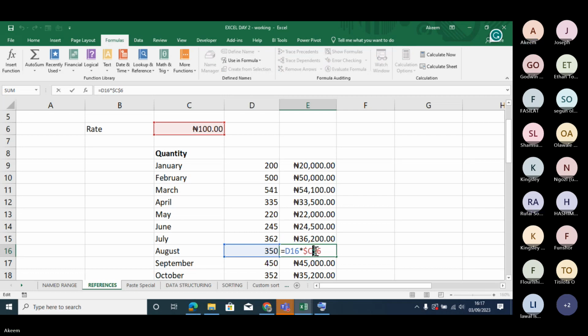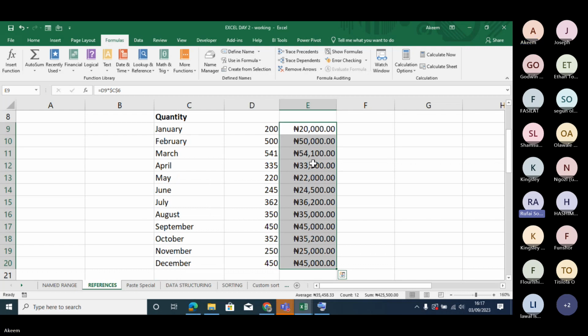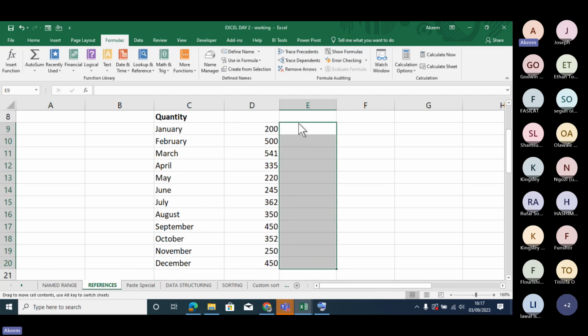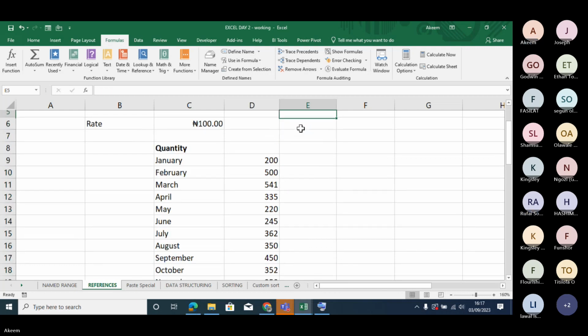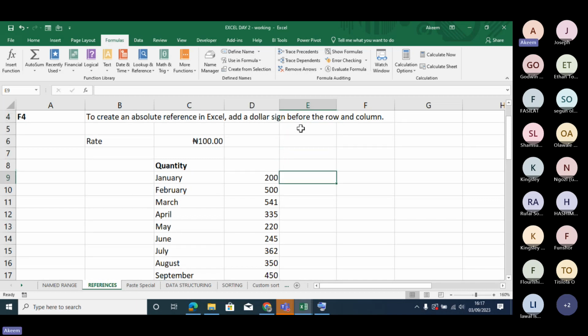This is called absolute reference. Again, let me do it again. Just F4. Equals this, I press F4 first, multiply by, then I press this.